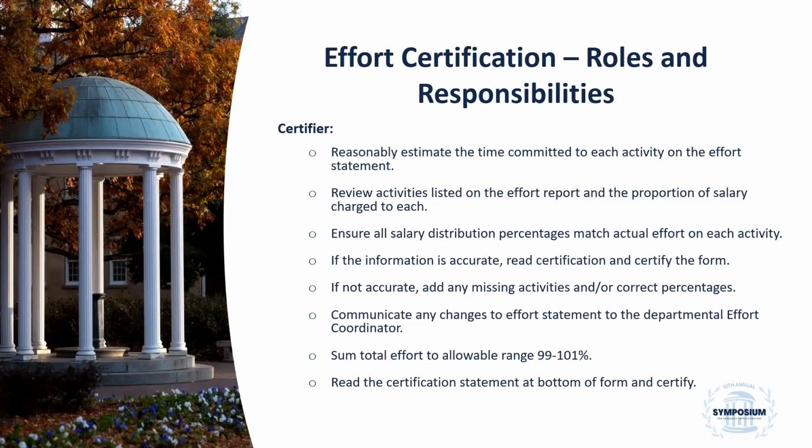They're looking at salary distributions and comparing their time commitment to the salary to ensure that those two things reconcile. We also want them to notify their effort coordinators if something is inaccurate, if they don't see a project or something there, so that they can make changes, and then we want them to certify ultimately before the end of the 60-day certification period.